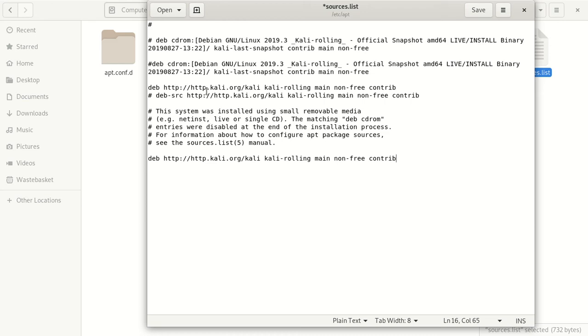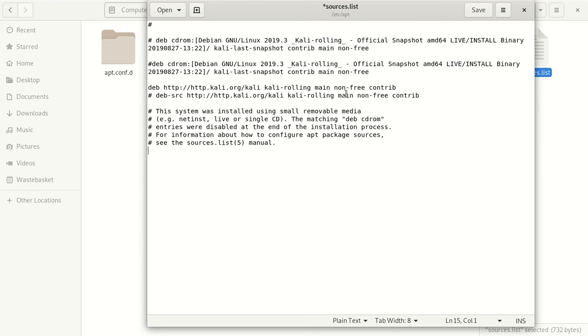But since we have this already, check if you don't have the same thing. If you have this already, there's no need for you to put this line. You're going to save only if you don't have this. But if you find the same thing commented out, then you have to uncomment it. But I'm sure it's there.